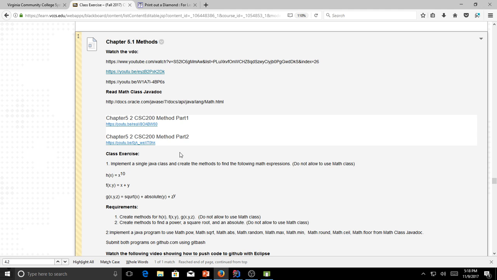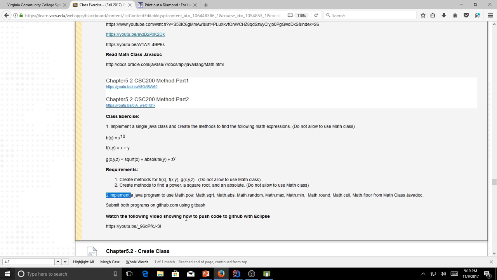All right, do you think you can do x to the 10? Pretty much just use a loop and multiply x 10 times. So you're not allowed to use the Math class for the first part, but for the second part you're allowed to use it. You're going to do 2 of them. When you use the Math class, just do Math.pow(x, 10). That's going to be the answer. Any question on that one? All right, so let's move on.